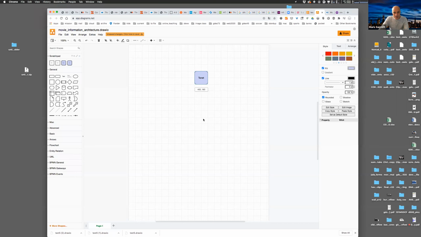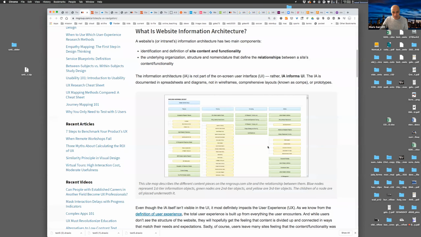I'm being a little vague on what's the difference between information architecture and a sitemap. Information architecture is literally the information in the site. It may not conform exactly to pages in the site. That's more of a sitemap. So they're related. Some people might say they're the same thing, and some say they're not. We'll just do a map of the information, more information architecture on this.